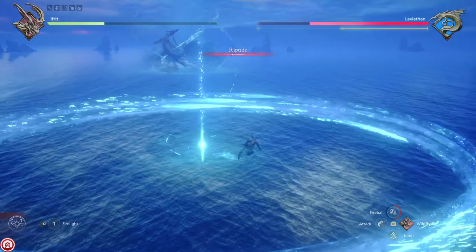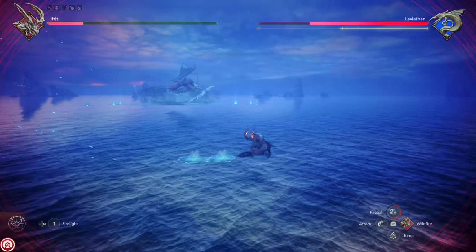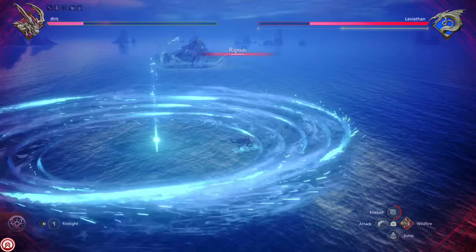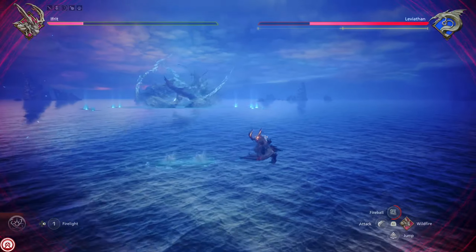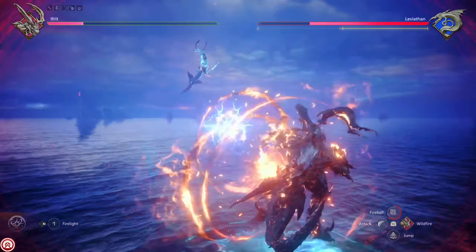When you see the move Riptide show up, you need to actually jump into the air first, then dash slash dodge to the side. If you try to just simply dash or dodge, you're going to get caught in the attack and it's going to hurt a lot. Right after this move, he will also follow up with some water pillars that go straight at you, so get ready to move to the side yet again.